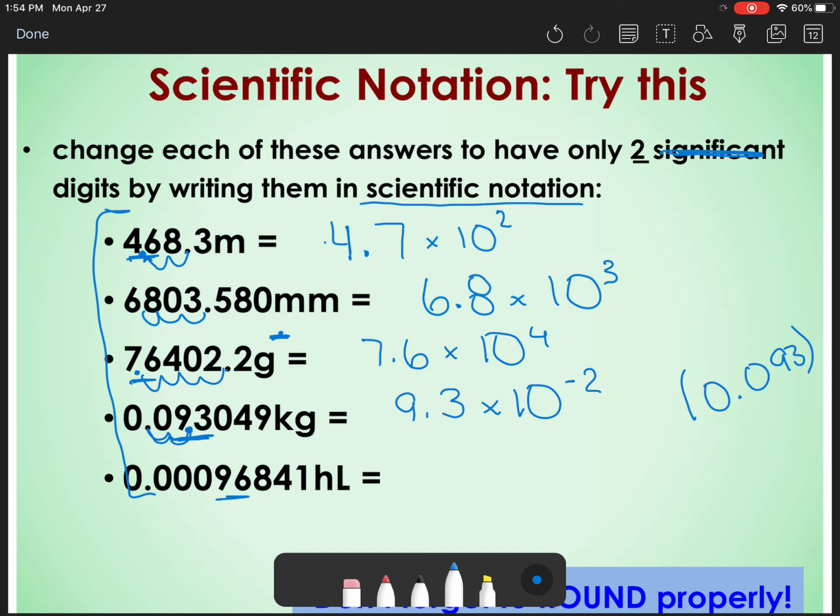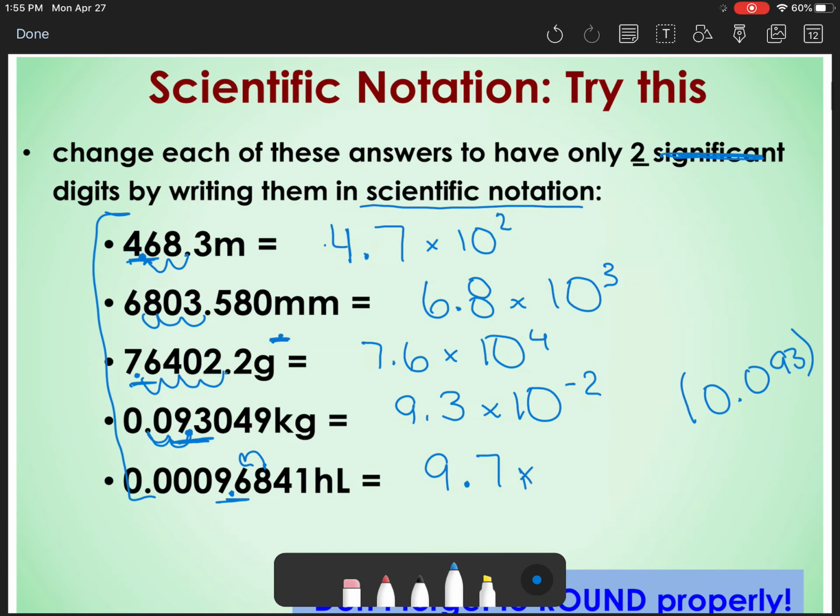Okay, same thing at the next one here. Now this is actually going to be decimals moving here, but then I have to look to the 8, and that's actually going to round the 6 up. Times 10 to the power of, how many times did it move? 1, 2, 3, 4. And my exponent has to be negative because my original number is less than 1.